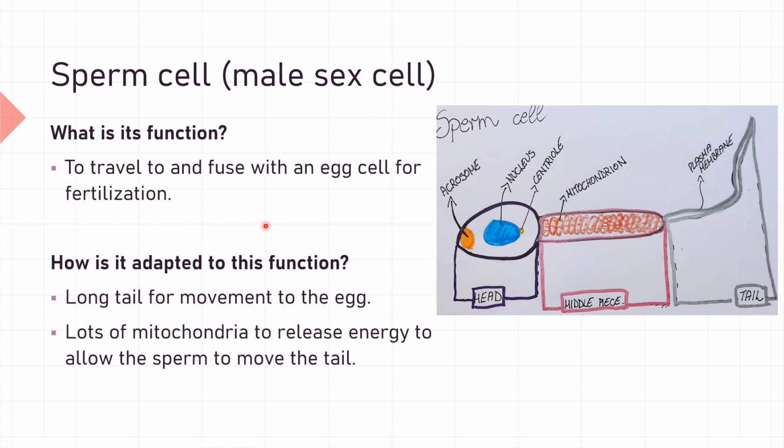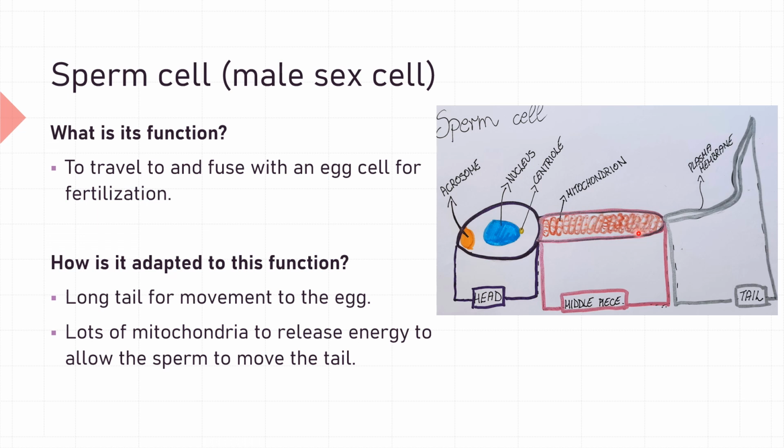So first of all, for movement, it needs something for movement. For this movement, this will be something that we call a tail. The tail will be the one which will help this sperm cell to move. Then also, because we are again talking about movement, like we mentioned movement in ciliated cells, like we mentioned movement in muscles, it needs to have a lot of mitochondria. This mitochondria will produce a lot of energy for it.